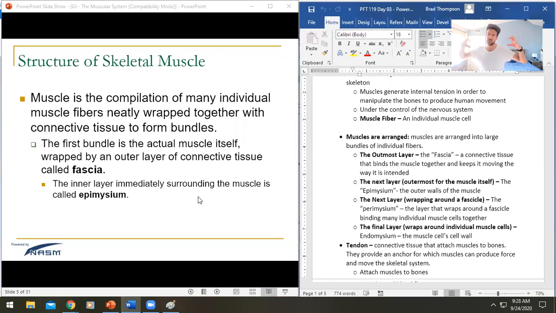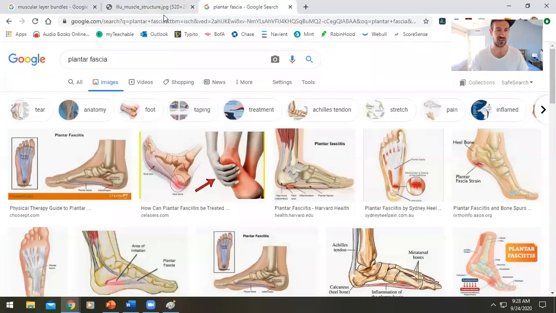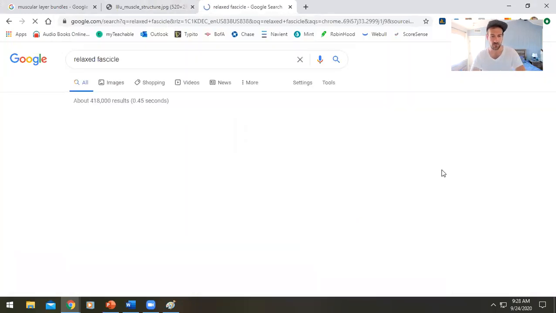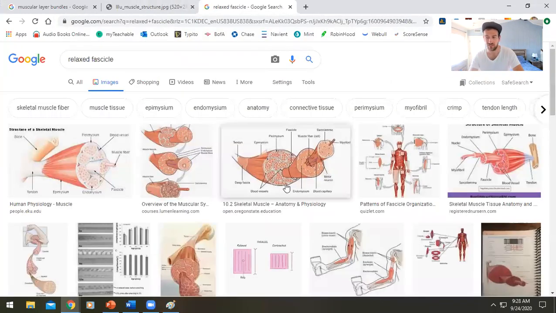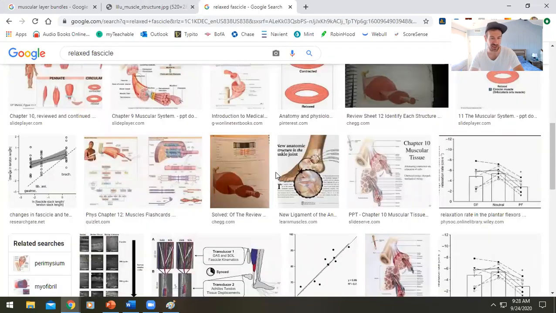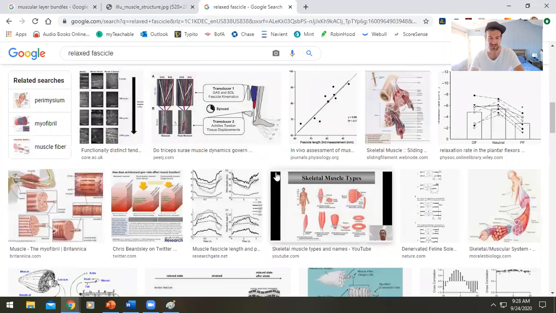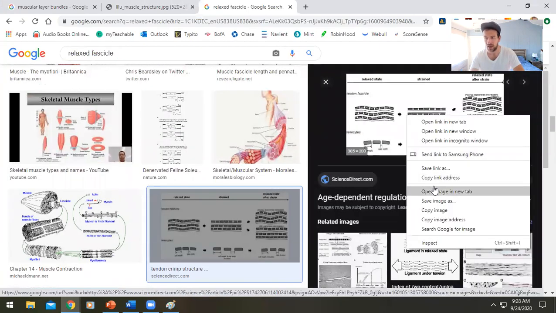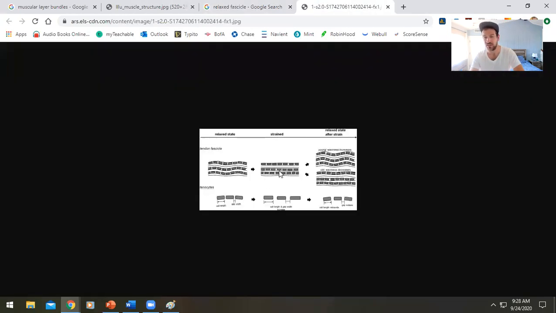You know, these are an individual bunch of fibers. When you look at a relaxed fascicle, right? You got to remember, it's a whole bunch of individual little fibers. It's like a bunch of rubber bands. And when those rubber bands are in a relaxed state, they'll get a funky shape to them, right? Take a look. There's a strained state where they're all straightened out nice and long, but a relaxed state might result in them getting this wavy shape, right?